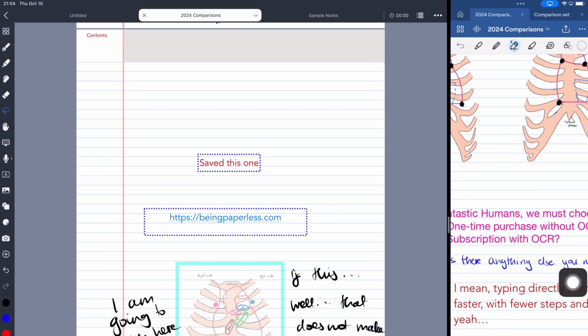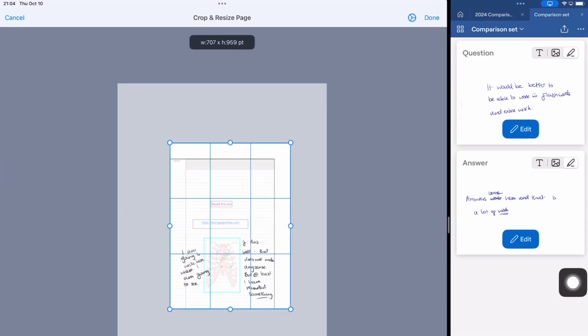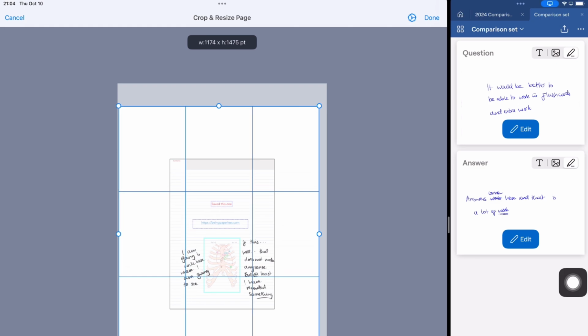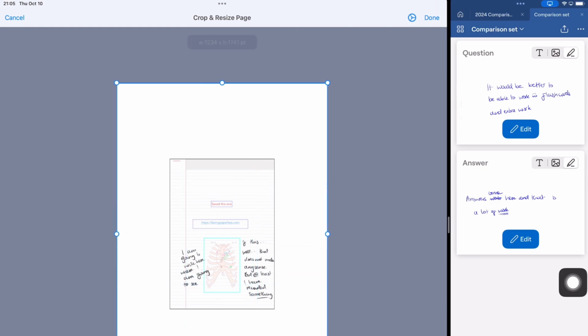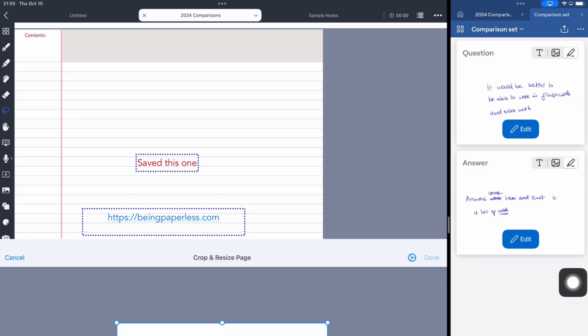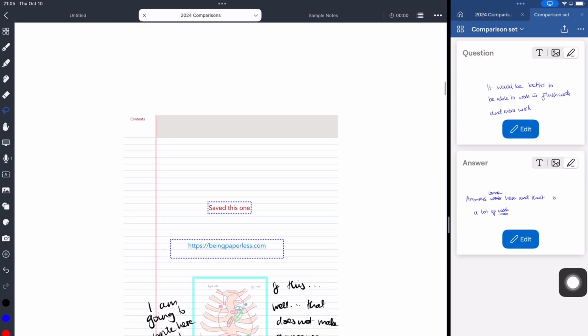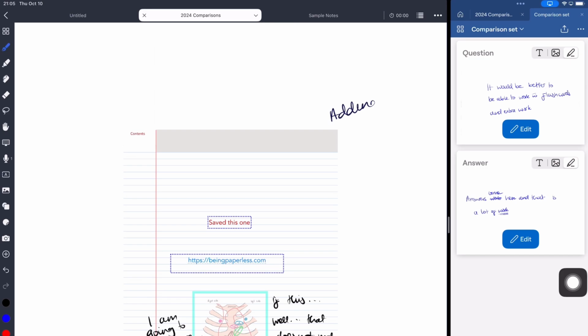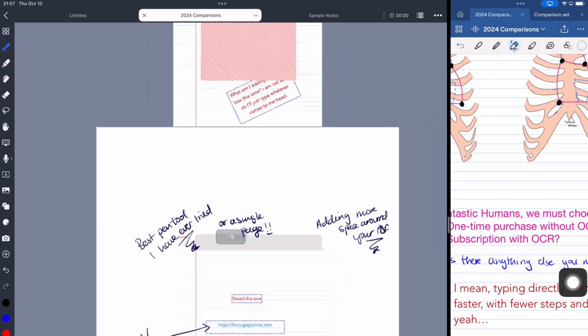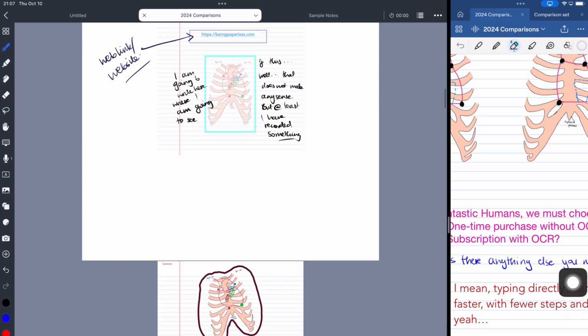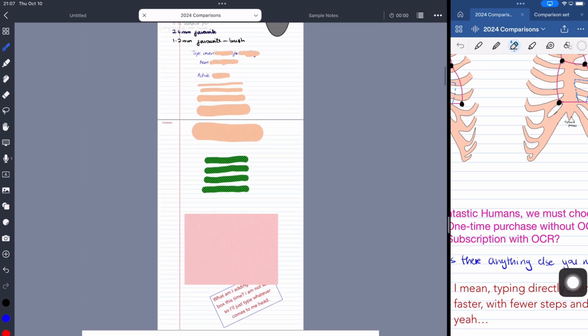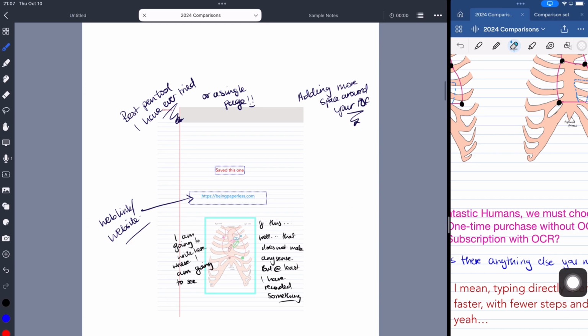Even better than that is page cropping to add more space around your pages. Of course, you can remove parts of the pages, that is part of cropping, but adding space is very rare to find. We were really excited to see that in Noteful. I also love that you can do this for each page as you need, not necessarily all your pages in the PDF. So you can do this for a couple of pages in your notebook and not for all the pages in your document. This is not the same as resizing your pages. This is adding space to that page without changing its size.